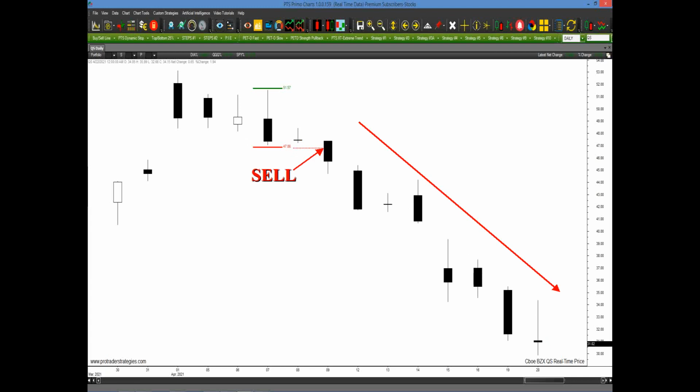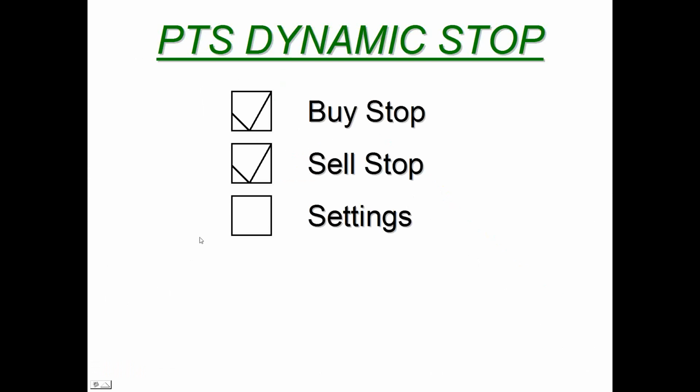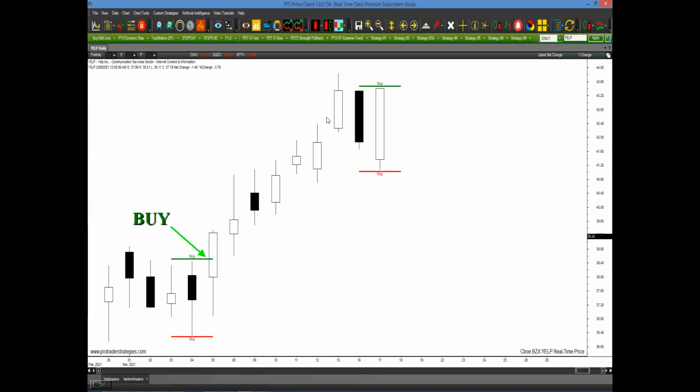This is all from trading this simple tool that is following the behavior of the markets. That's all it's doing. But the beauty is we don't know which way it's going to go, so we're just bracketing, and that's what the dynamic stop does. Here's an example in Yelp. Here's how you can change direction, okay? Click on dynamic stop, click on both buy and sell. Here's our upper threshold, our lower threshold. The very next day, you would have been buying roughly about 38, and you have a nice little profit.